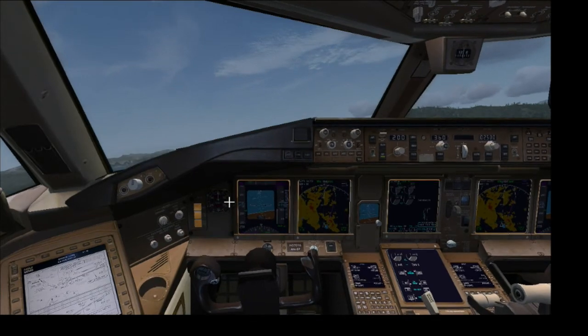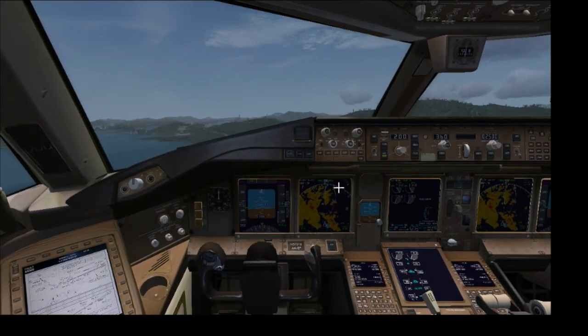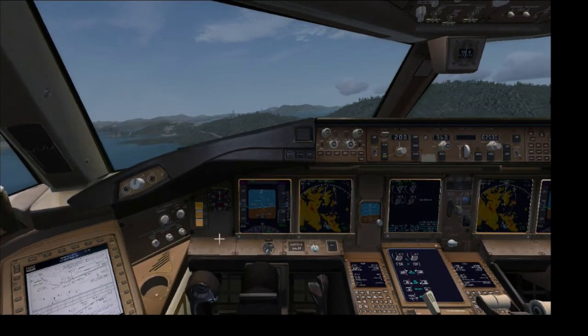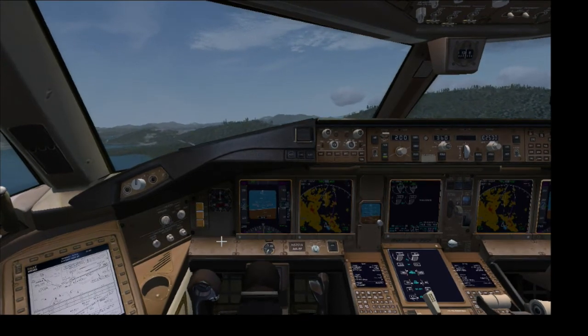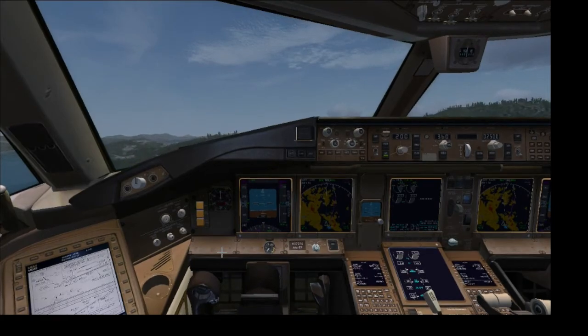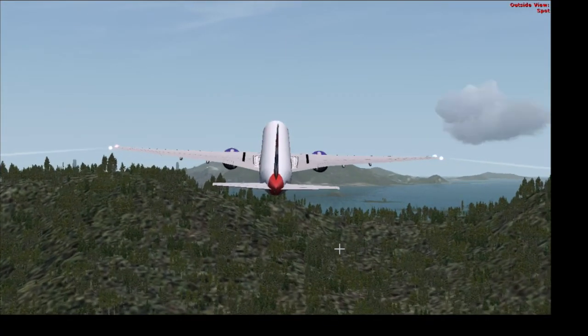And let's roll out because that's a gap which we're going to try to get by. Where is it? There it is. Okay, so let's get through that gap and try to increase our altitude a bit. We are a bit low. Okay.